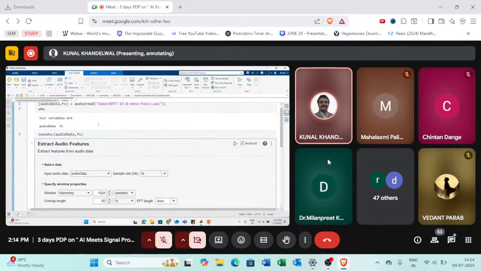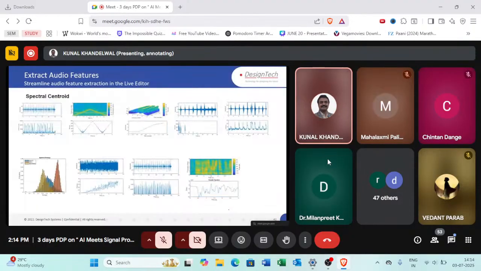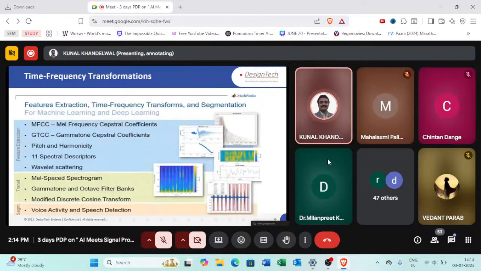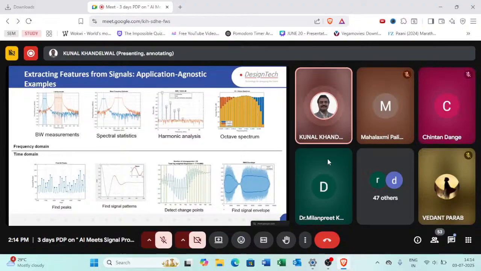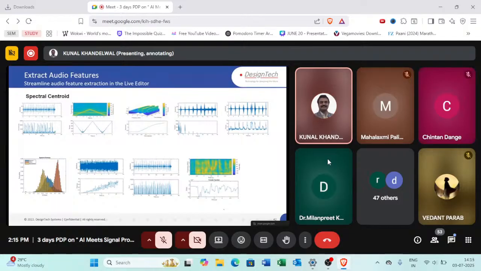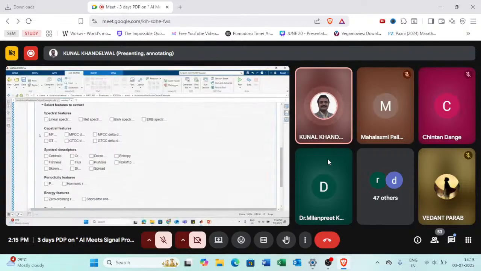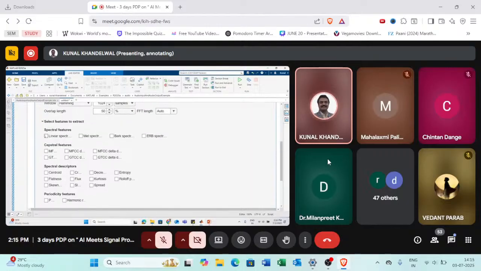So we had discussed, if you remember. Okay, let's go back to our presentation. Do you remember these features? We had discussed these features, right? Let me click on, like I need first the linear spectrum. Let's click on the linear spectrum.